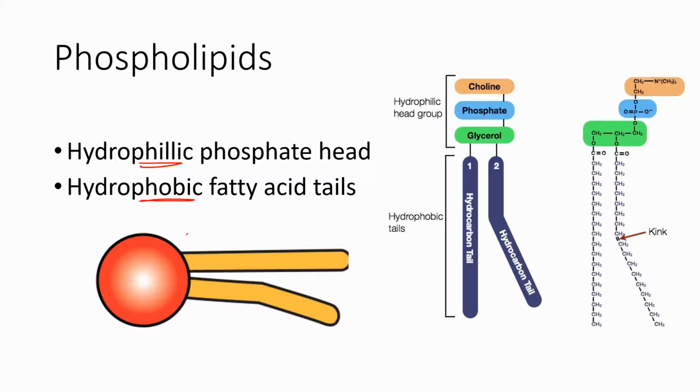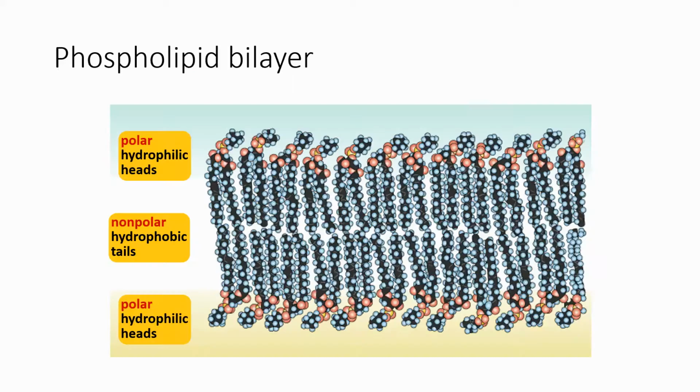So the tails that you traditionally see on a phospholipid are nonpolar tails. They're fatty acids, so they're primarily lipid, and they're not going to mix with water. This head that you see is the polar part. It's got a charged phosphate group on it, and that makes it polar and makes it easily interact with water. So when you arrange a bunch of these in a watery environment, they will spontaneously form organizations where all of the hydrocarbon tails, the hydrophobic tails, are separated from water with the polar heads facing out.